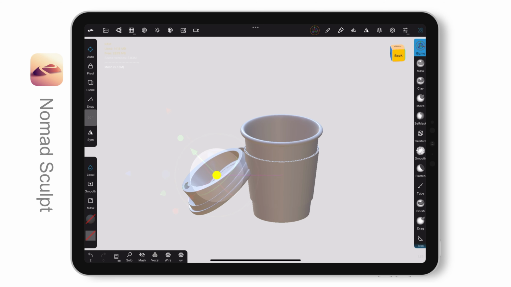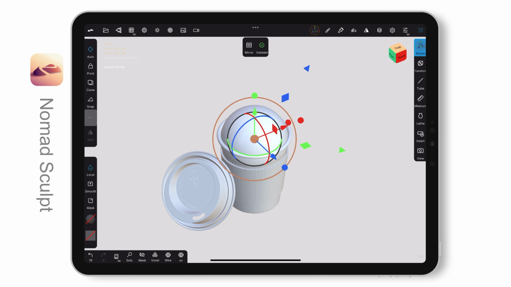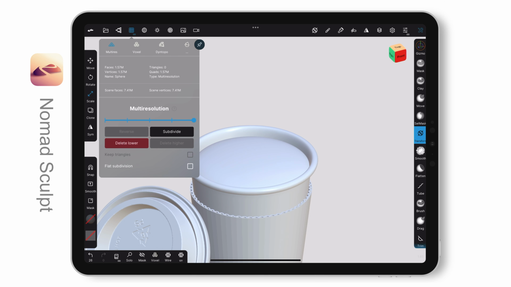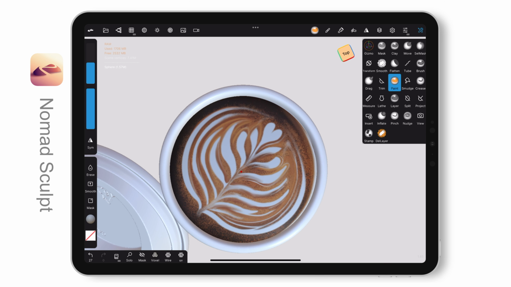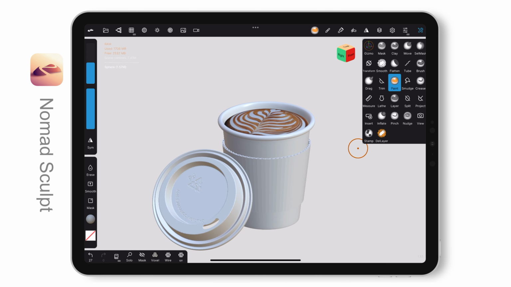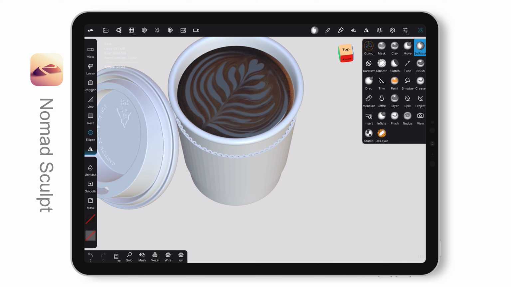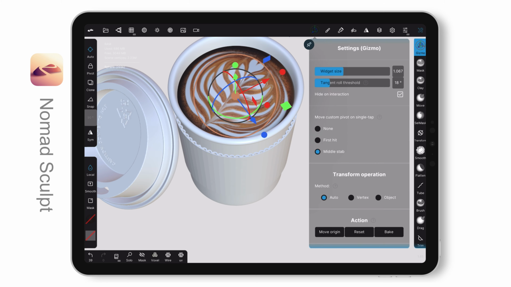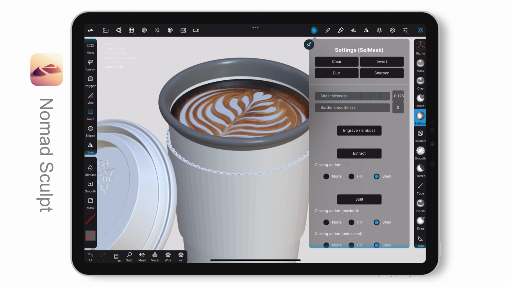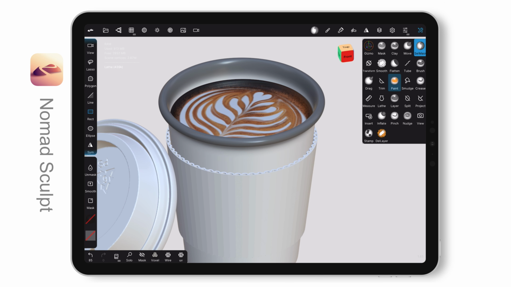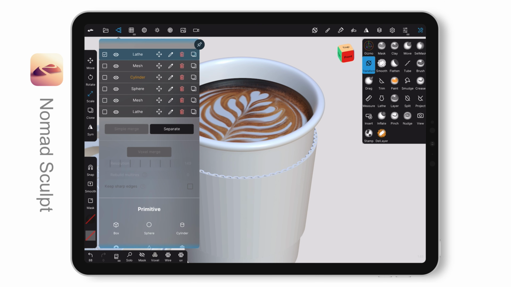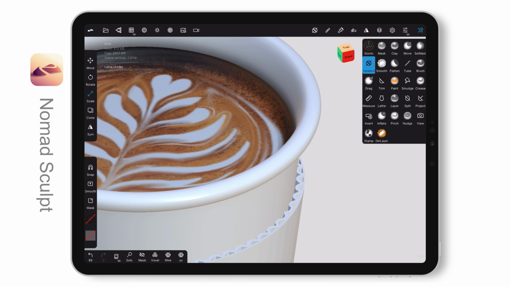After I finish the texture, I get back to Nomad and arrange the position. Then I add a sphere inside the cup to create the drink. I use the texture I just drew on Procreate for the drink. To create a more natural look for the drink, I use cell mask to select the top area and blur the edge a couple of times. Then I move the area down a bit. I also paint the inside of the cup by using the mask and paint tool. Because the cup is too thin, it is hard to manage. To fix this, I just duplicate another cup to cover the area like so. I just scale it a bit larger.